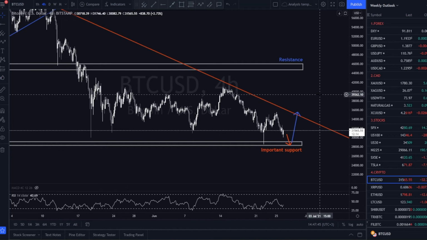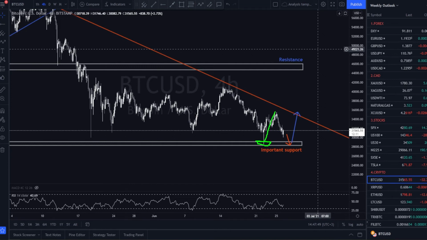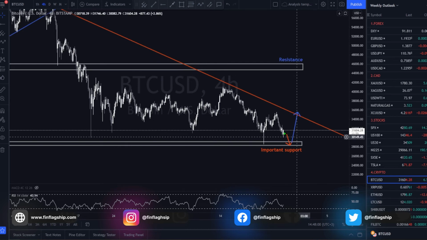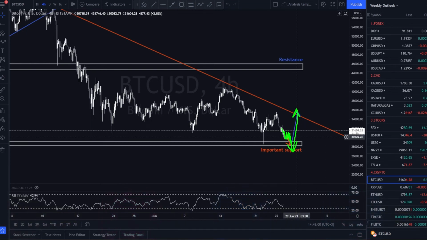Technically, Bitcoin hit the important support area marked on the chart on Tuesday and bounced back up. Although the bullish move had some momentum in the beginning, the move didn't break the red trend line marked on the chart and ultimately started reversing towards the direction of the bigger trend. For this pair, we see the down move to continue, at least until the support area is reached again. After that, we shall see if the price consolidates for more downside or reverses to go towards the trend line.